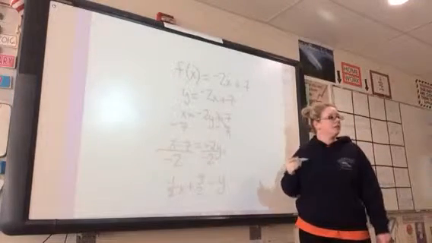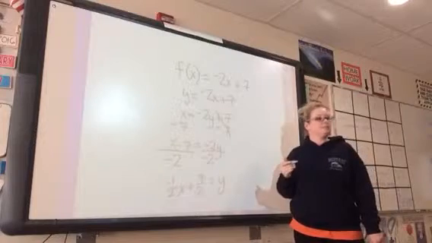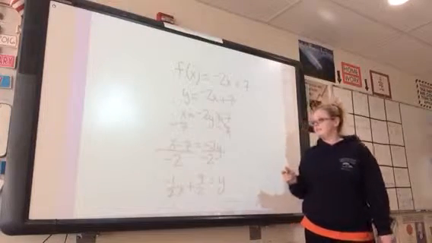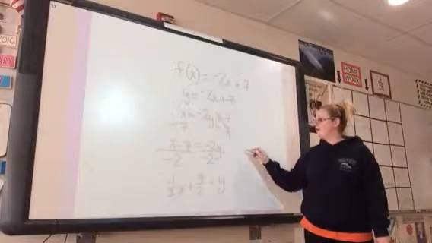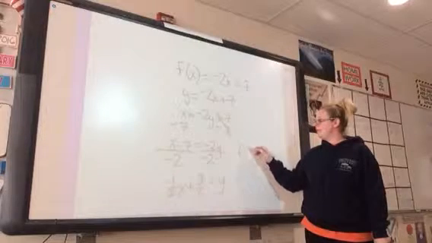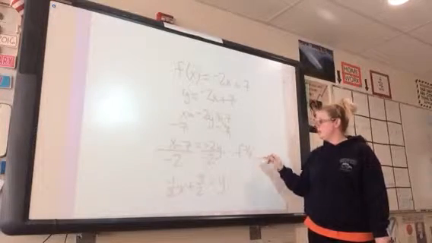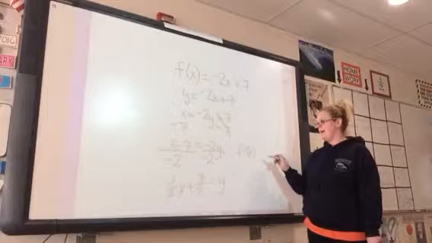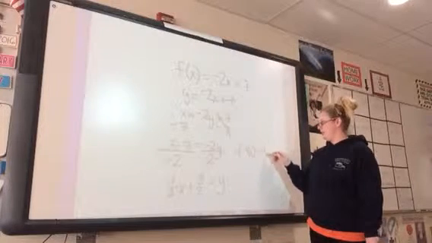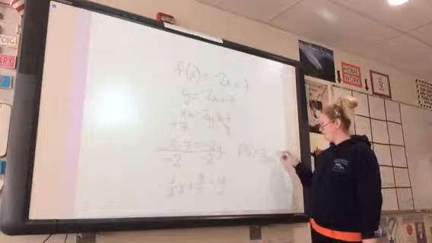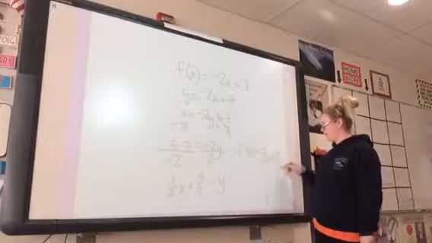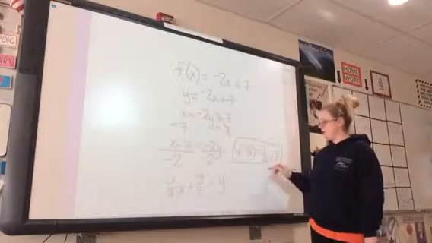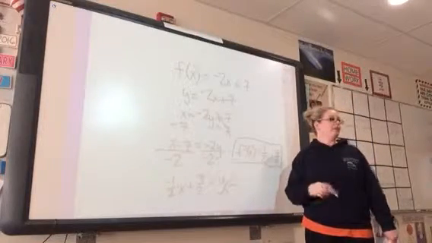So the next step you would do is change y to f^-1(x). To be properly written as an inverse function, we put f^-1(x) in place of y. But that's the only switch we make. So this would be our final answer. Really, this is correct. It's just not written in function notation.